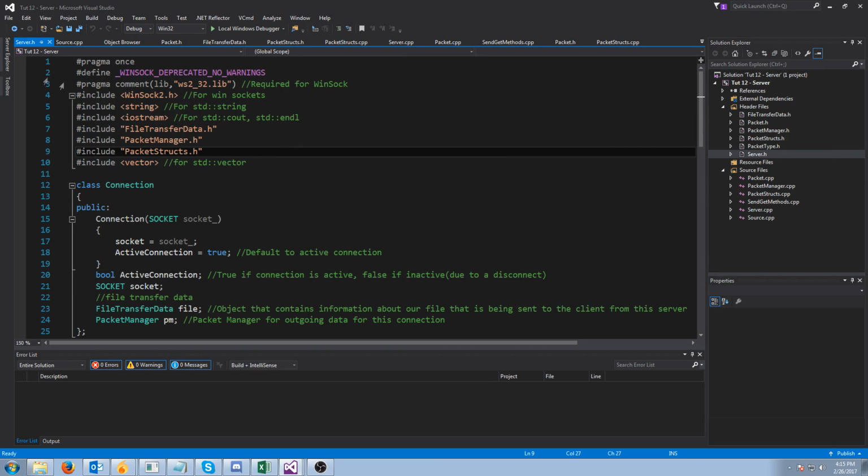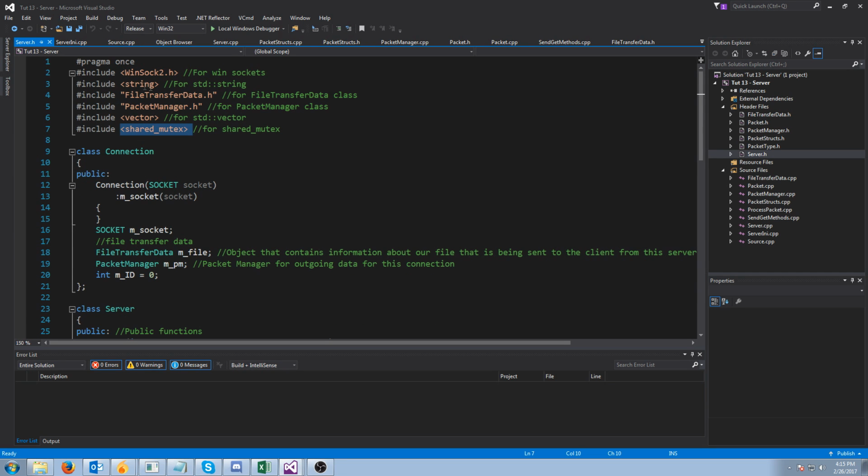And then we also have the pragma comment. We're only using the header files that we need to use now, and this helps with compile time and with the cleanliness of the code. So in our new one, you see we don't have that pragma comment. And we also don't have the define WinSock deprecated no warnings because we're no longer using that deprecated function in the newer version. So I'm just mentioning that.